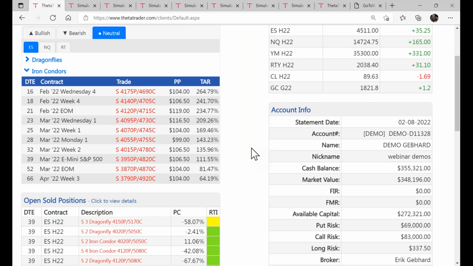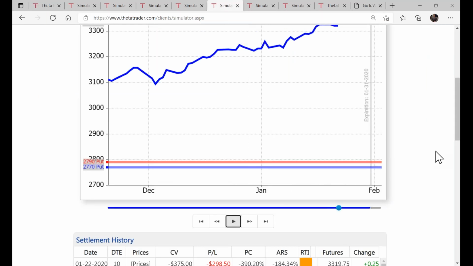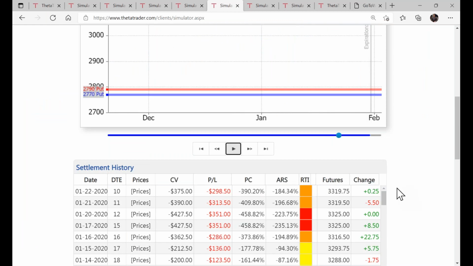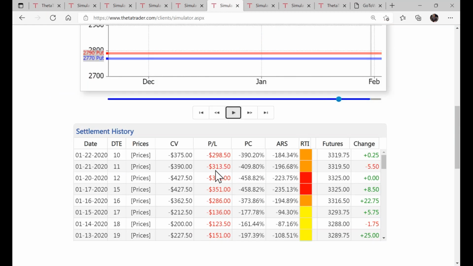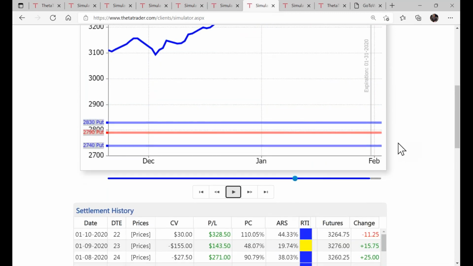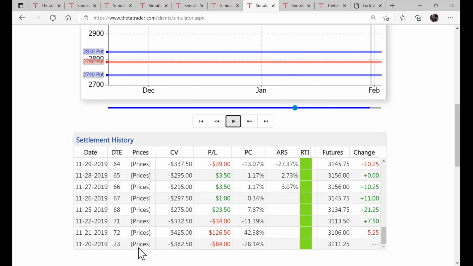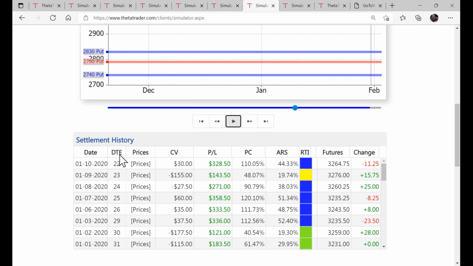In terms of how long a typical trade might last, keep in mind every trade will be closed out before expiration. You saw in the simulator, in this case, this trade was a loser. It had 15 days till expiration, but then the Dragonfly was able to get closed out here, and it still had 22 days remaining until expiration. So when you placed it, it had 73 days, and when you closed it out, it had 22 days.